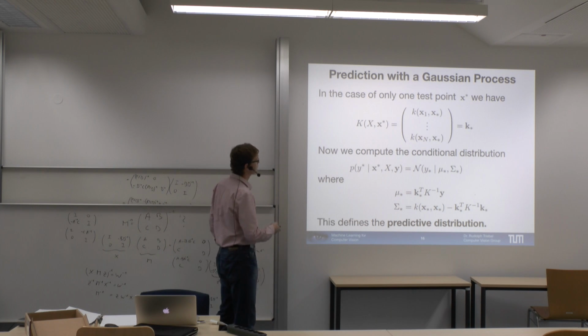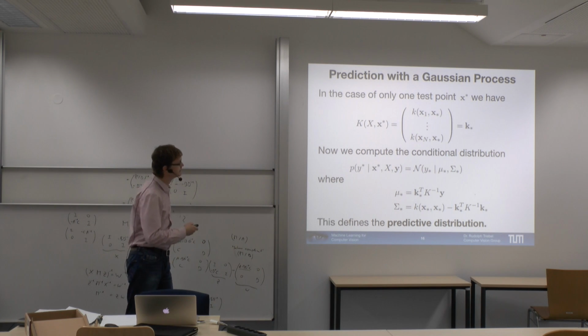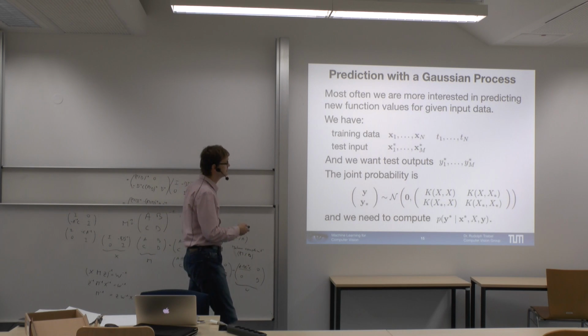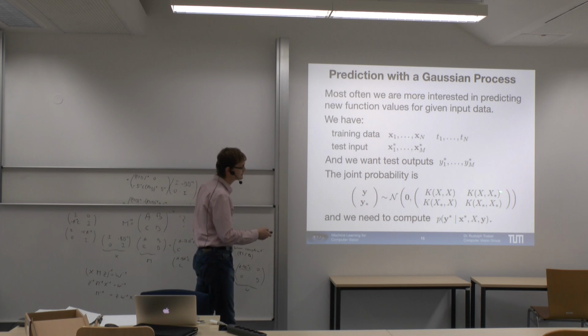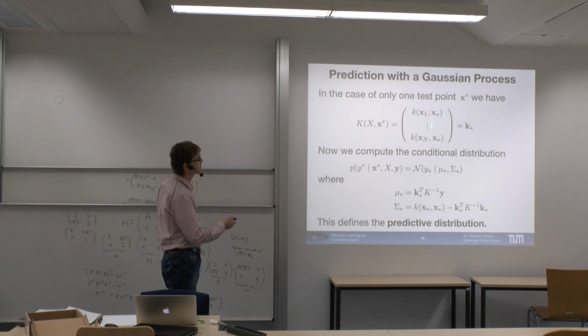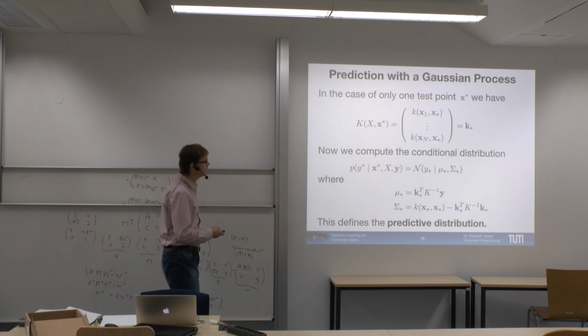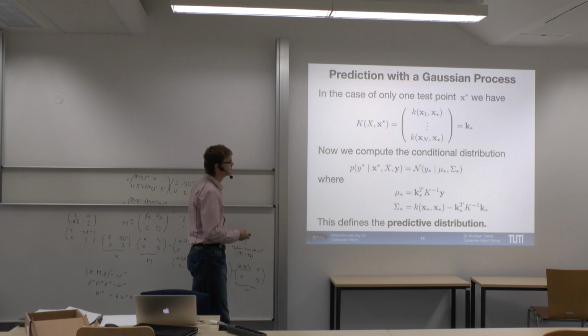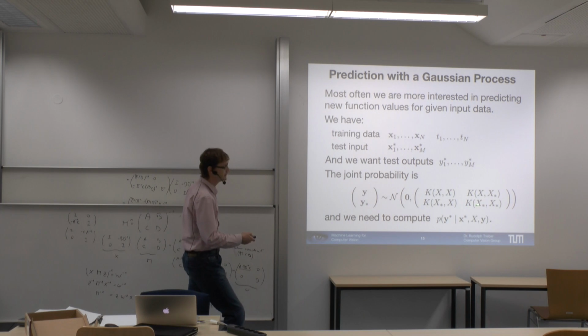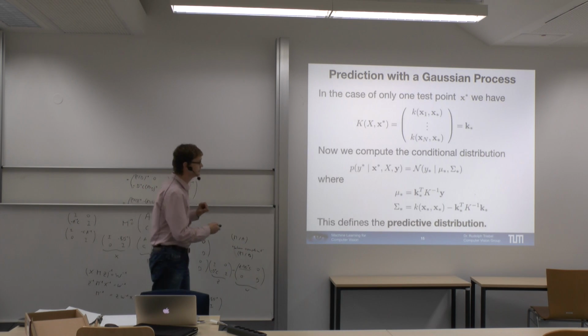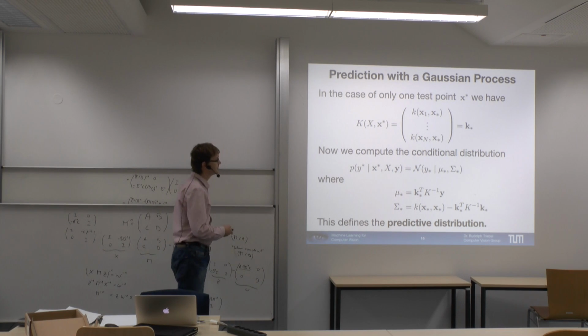Now for a particular example, if there's only one test point, if we only take x1, then these parts here are particularly easy, because then this is a vector, and this is a vector, and this is a scalar, right? This is very easy. So the vector looks like this. This is again the kernel function applied to all the training data with our new test point, which we now call x star or k star. And the scalar here is just the kernel function of the test point with itself, right? I'm not showing this here.